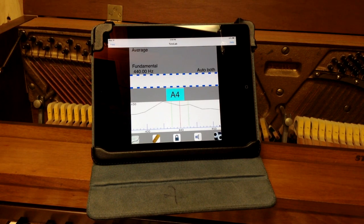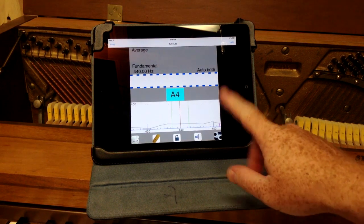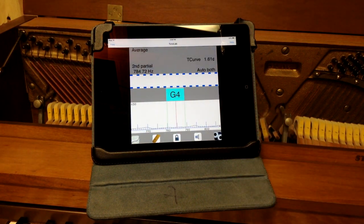This is a Story & Clark Spinet piano that we're using today for a demonstration. Now what I usually do first, here we've got in front of you TuneLab for the iPad, which is what I usually use for tuning. So we're going to be demonstrating using TuneLab. There's other tuning software out there as well, but this just happens to be the one that I use. So we're going to show you how it works.